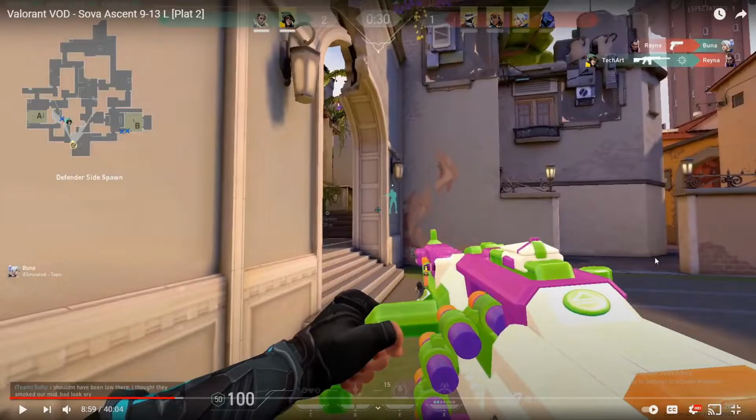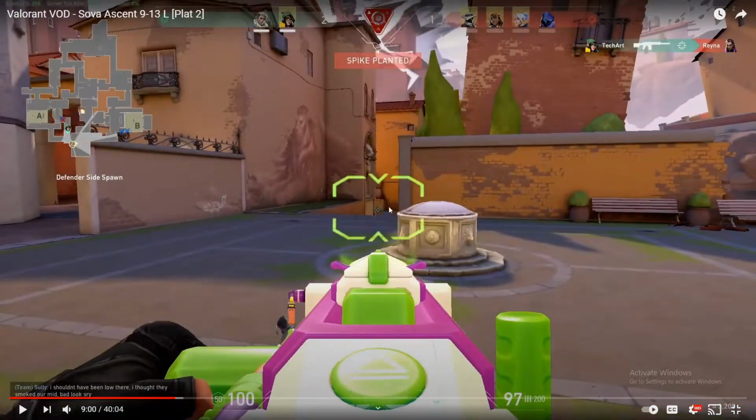Also, comment: hey, they could be pushed up wherever you're not looking, but that's just something you have to take the risk of, right? Like right here, you're exposed to too many angles. I wouldn't take this. I would be a little bit further back, right? That way you're not exposed to CT, or maybe over here, so you can focus on the mid push from a different off angle. Spike planted.